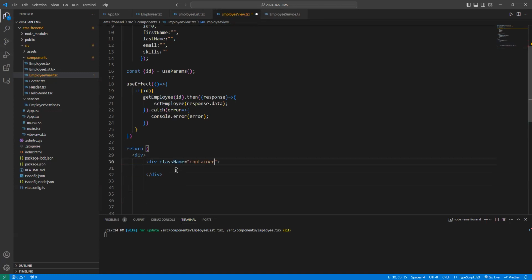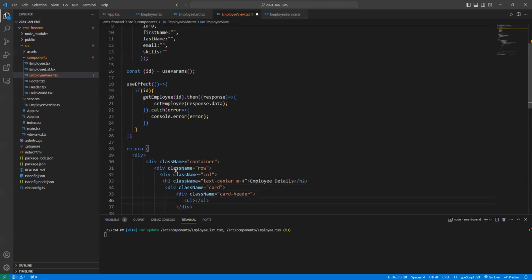Under the div with className container, first container, later we have a row, one more div with className equals row, and under that className equals column, and under that an h2 tag, employee details, with text-center and margin 4. And we have one more div for the card, and one more div for the card header.